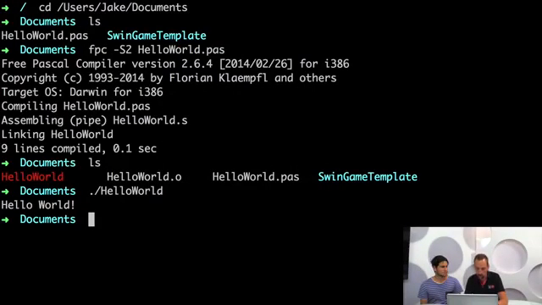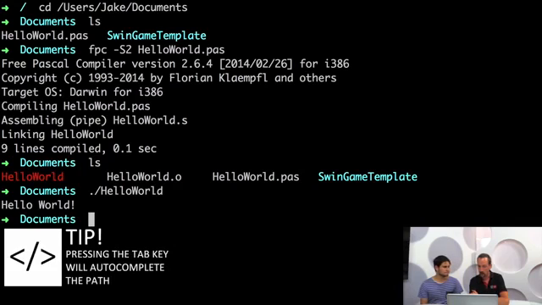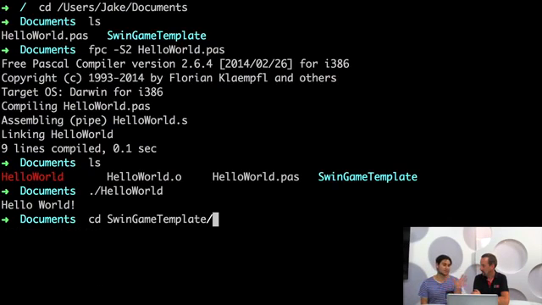So if we move into a directory, I want to move into the SwinGame starter directory inside your Documents folder. One thing we can do when moving into a directory is that you don't need to write the entire path to get there. It knows to look for the SwinGame starter folder in the folder that you're already in. Yeah, that's right. Cool. So here it will now jump into the SwinGame starter folder.